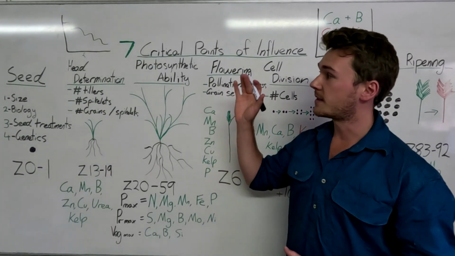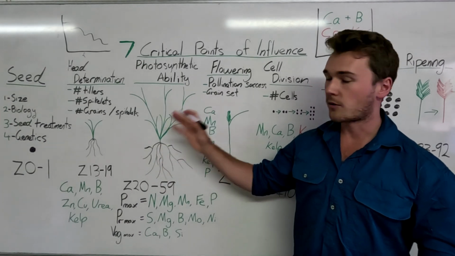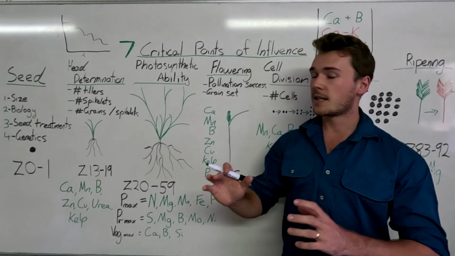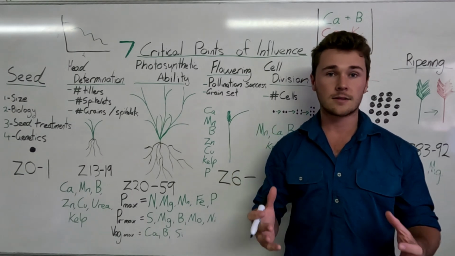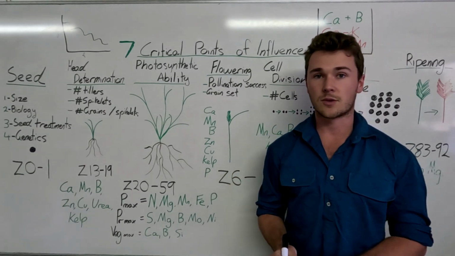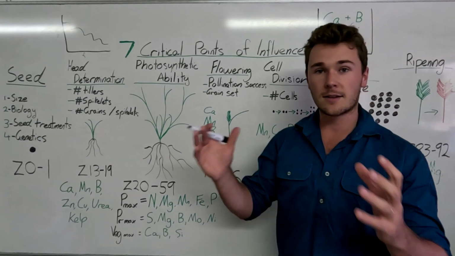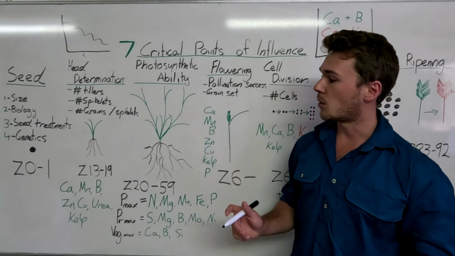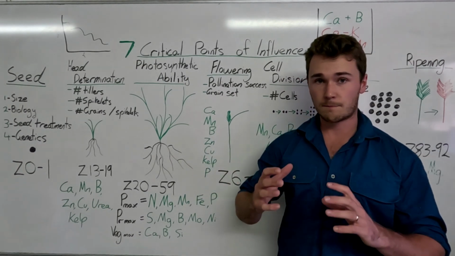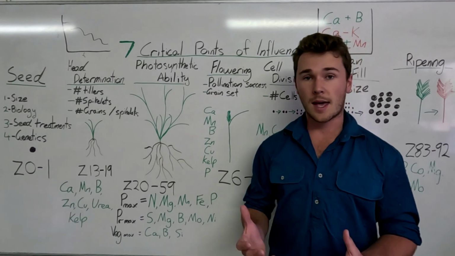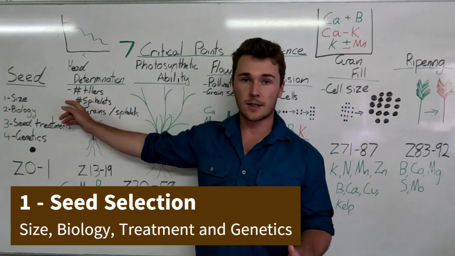So today we'll be covering these 7 steps that I've identified as very important. I've mapped them to our growth stages. Some of this is an aggregation of lots of different research, but the main lot of research comes from John Kempf's critical points of influence. However, I've expanded on that to add some more and then mapped it to wheat, as well as a few other papers. Now, the very first, very critical point of influence that we have on our crop is our seed selection and how we treat that seed.